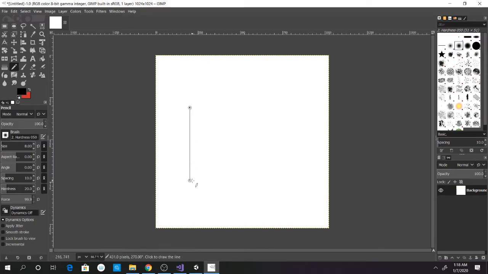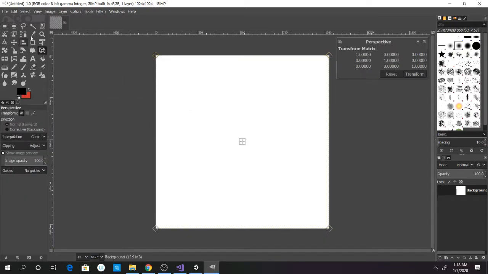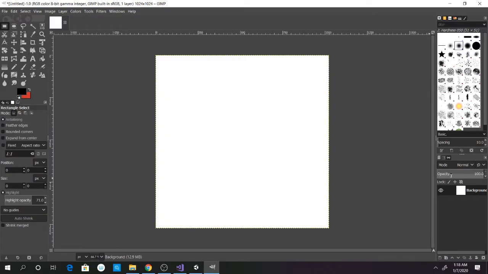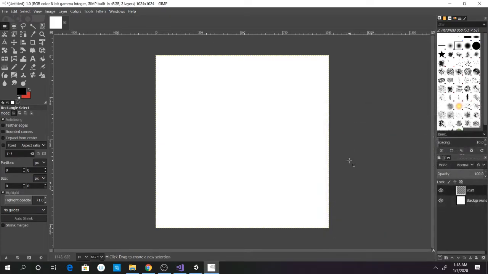There you go. I'm going to do it like this. Whoa, what is this? Okay. I might as well make a new layer for this. How do I make a new layer? I do not remember how to do anything. Make a new layer. I'm just going to call it stuff. Okay, anyway, who cares?